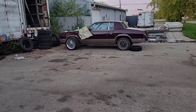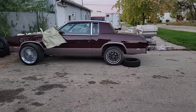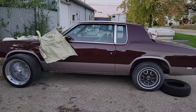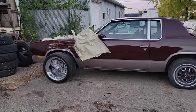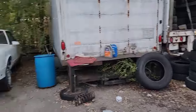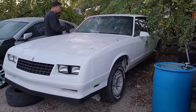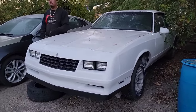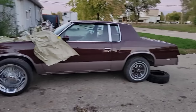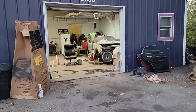Y'all be painting cars here? He do. It's under construction. You painted that Tudor? Yeah. This is a 78. Training Day, right? Nice. Put the motor, the suspension back, it'll be red. And this Monte Carlo? Yeah, this Monte Carlo. Well, you let me know when they're ready. And there's a Landau in there that's going to be ready too. A 77 Landau coming out soon.